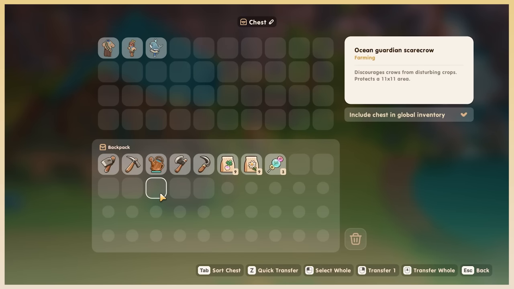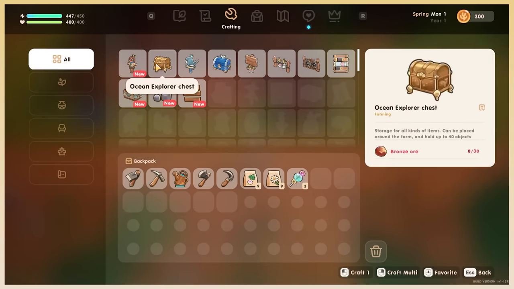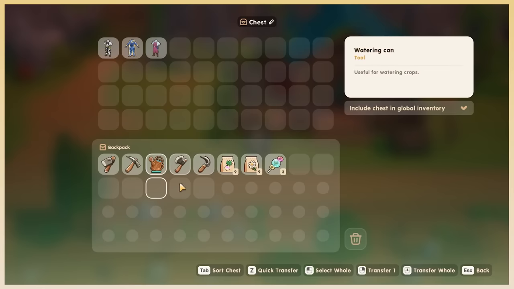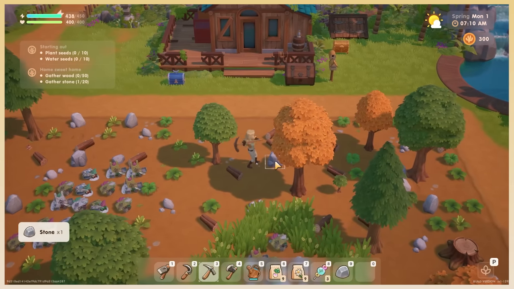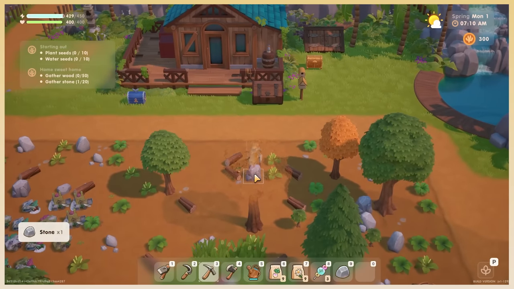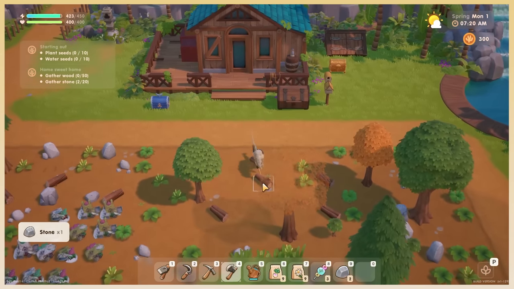If you don't have these items, what I would highly recommend you do is craft a makeshift chest as soon as you can to start putting stuff away. You're gonna want 20 wood and 10 pieces of trash to do that. So do that right away. Otherwise you're gonna run out of pocket space really quickly. So we're just gonna clear this up so we can, first of all, collect the materials we need to upgrade our house. And also so that we can plant our crops right away, get them watered.